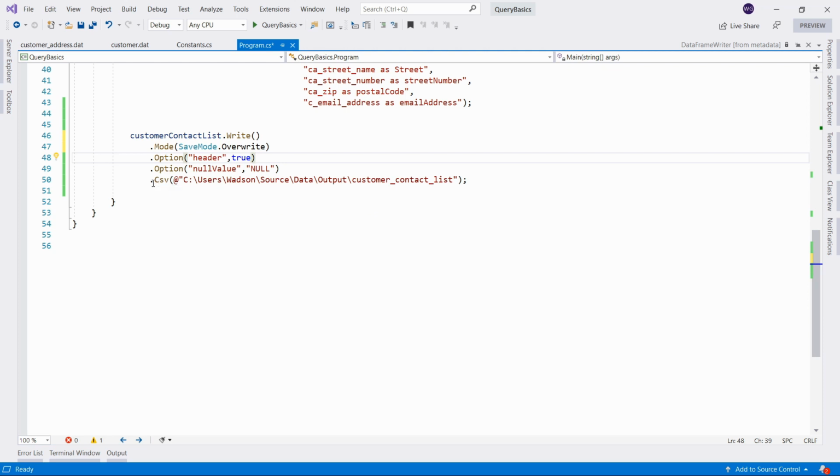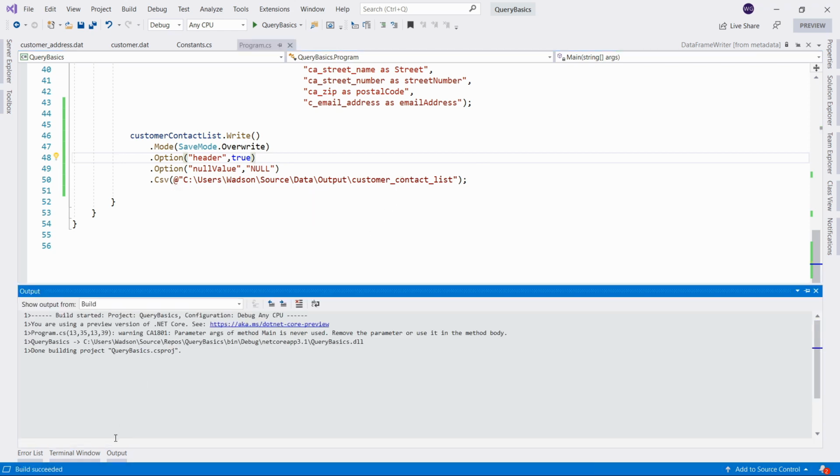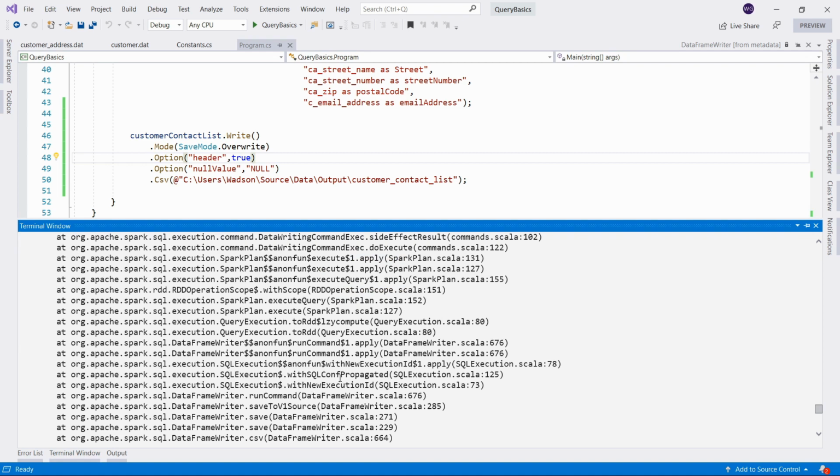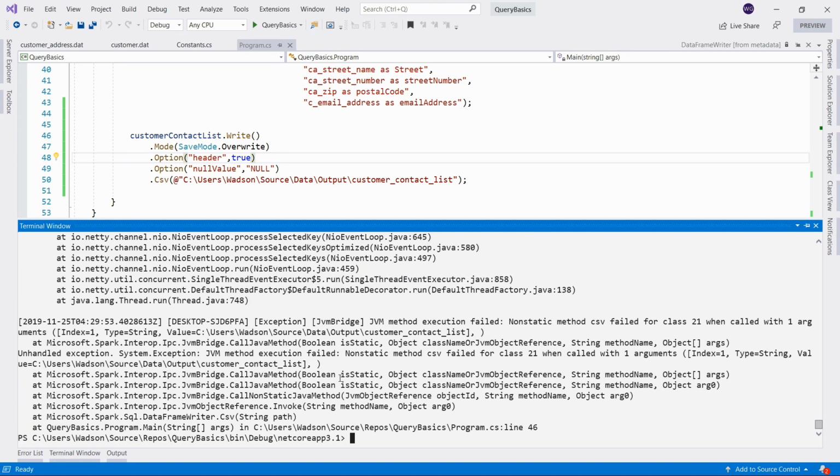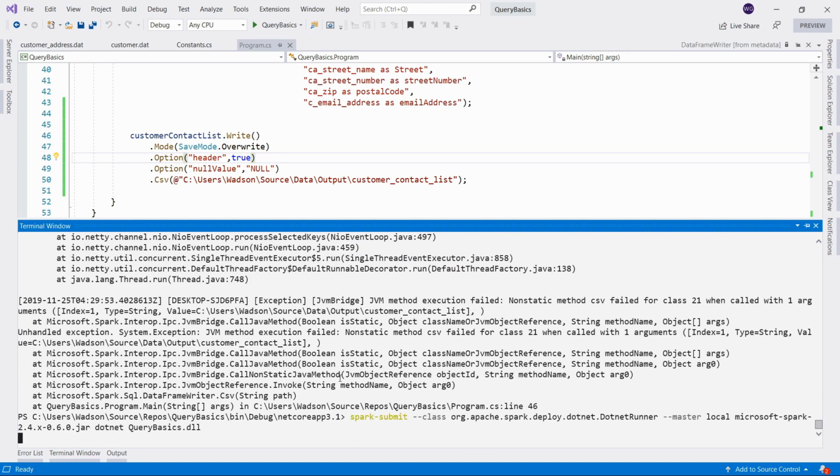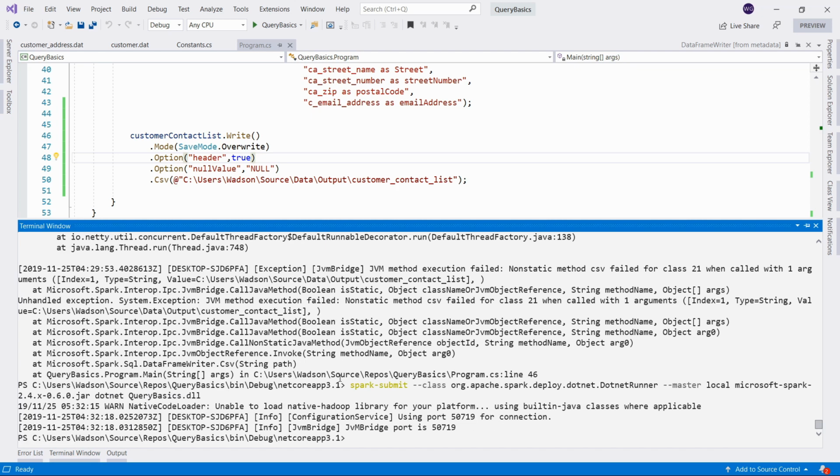And then we specify the type we want to write and the path. So we've built this. Let us run this again. Now you can see that the operation was successful, and we can take a look again.